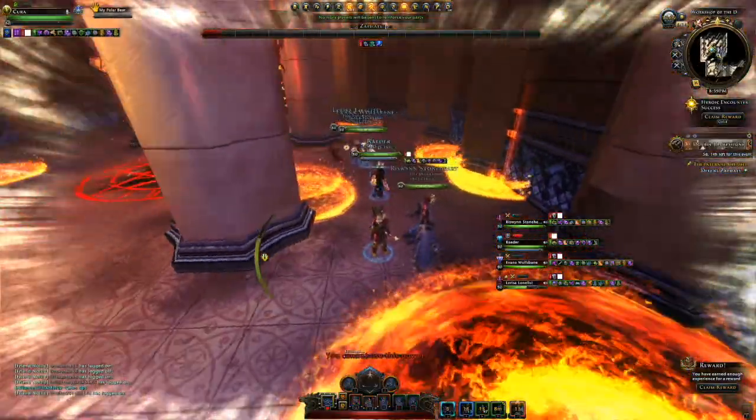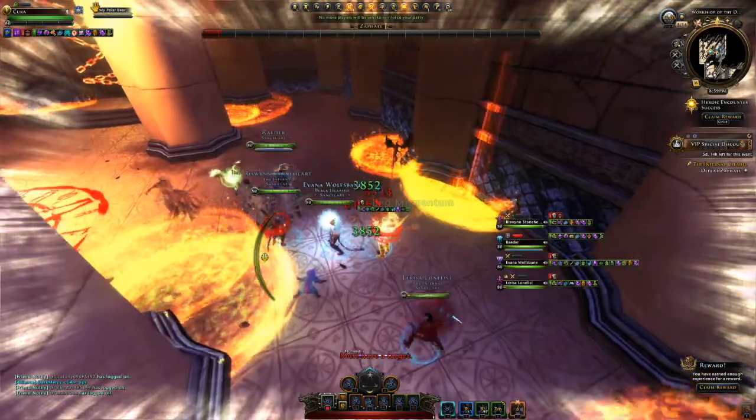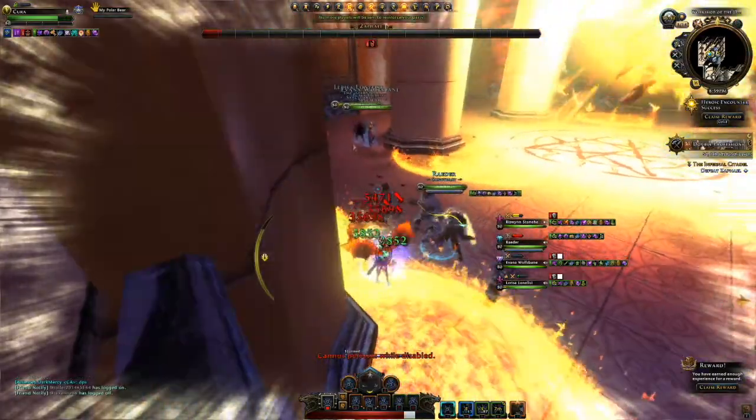And I can use this health stone if I need to regenerate my health. I just want to DPS as much as I can with the group. And here I'm chained myself. I can't do anything, just depending on my DPS to get me out of the chain.